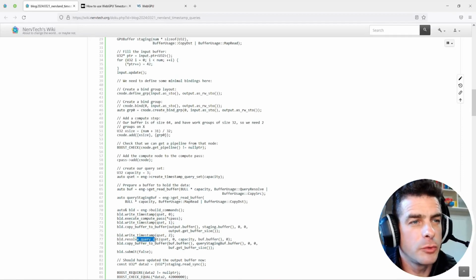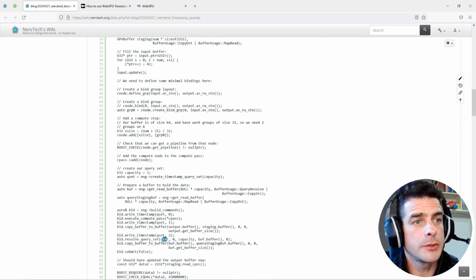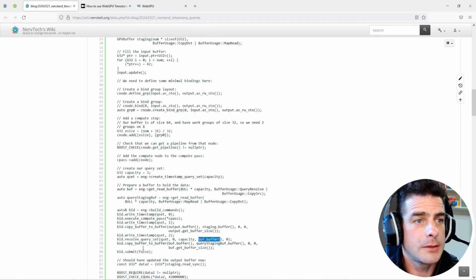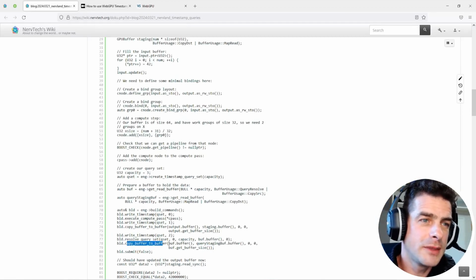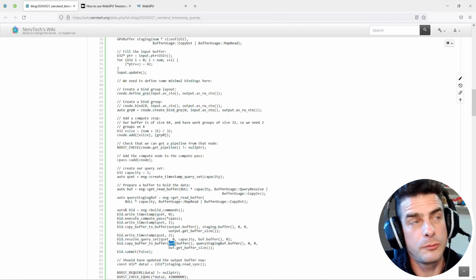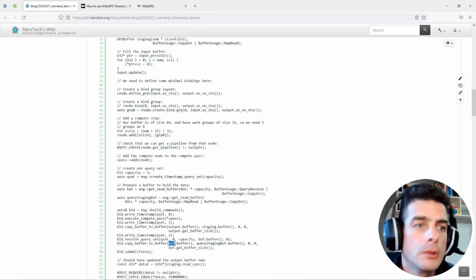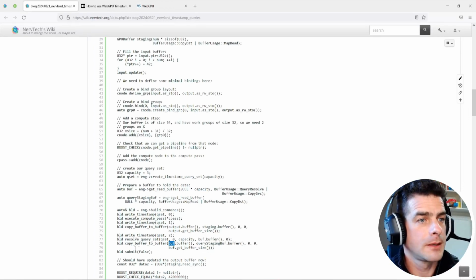And when you're done, you have to resolve your query set. That's where you specify that you will get the data from the query set and write that into the buffer. And after that, you have to copy the content of this buffer, which must be on the GPU and not mappable, into your staging buffer.